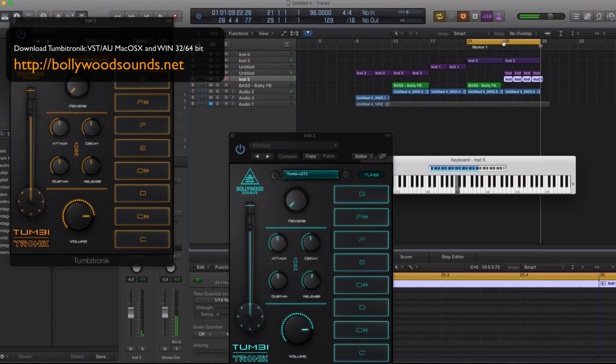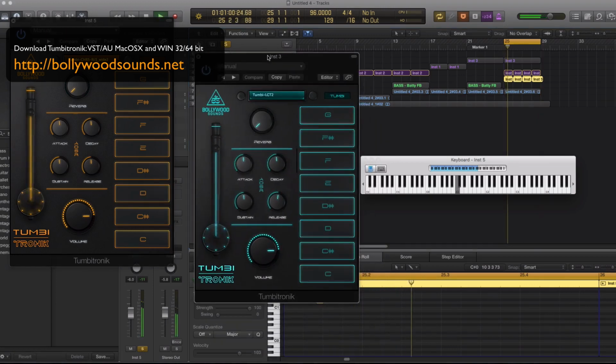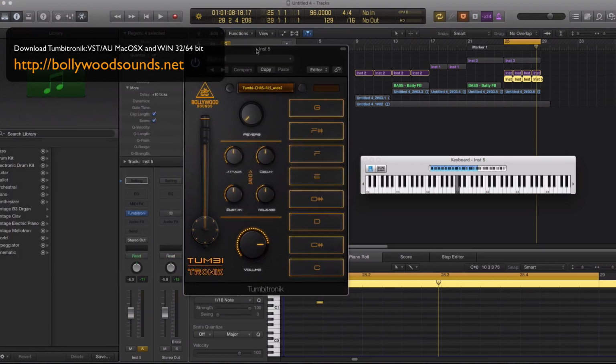In the end part, we're actually adding a trill with another instrument, and I'll just solo these for you so you can see what's going on between the two instruments. Giving you that trill very easily and more realistically than a machine gun instrument would give you. So that's it. This is how the tumbi is. You can use it and manipulate it to whatever extent you want.